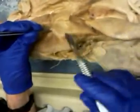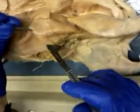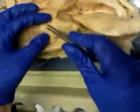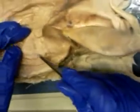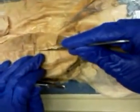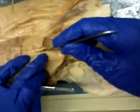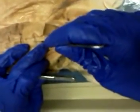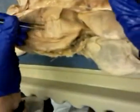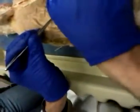And if I lift this off, that's not going through that layer, but not happy with that. The other thing I'm wondering is this layer maybe stops right there, and that seems to be a different fiber direction. So maybe I'll go in at the top and come down. That might be better. Yeah, I'm cutting through meat, I can see that. Really need a sharp scalpel for this. Okay, got it, I think.